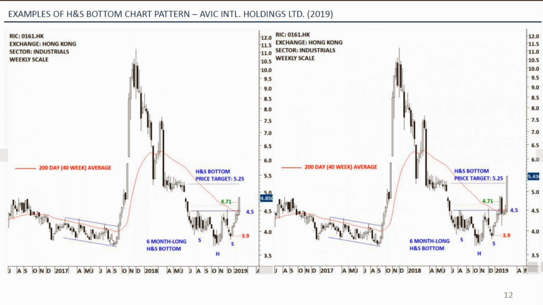But if I am going to look at a price chart, this versus this, I'm more excited about the head and shoulder bottom that's taking place than the channel. So the horizontal boundary broke out on the upside. 417 was the level that we got the confirmation. Again, for some people this might be too far compared to 4.5. A 1% breakout guideline can be applied. A pullback, a dip below the chart pattern boundary, and then a quick recovery and rallying to the price target.